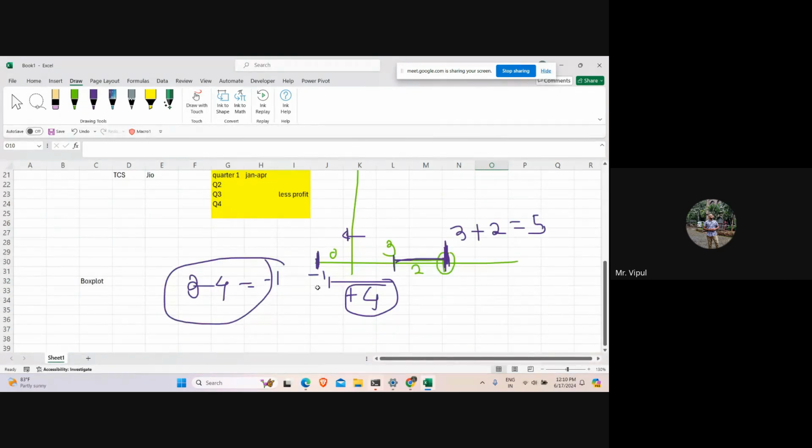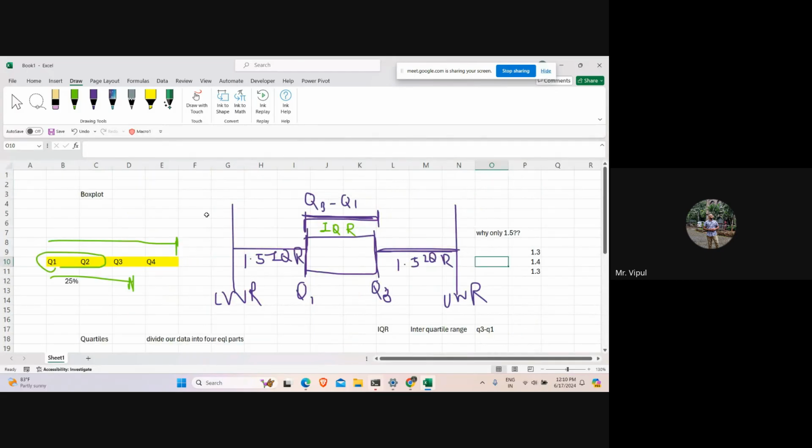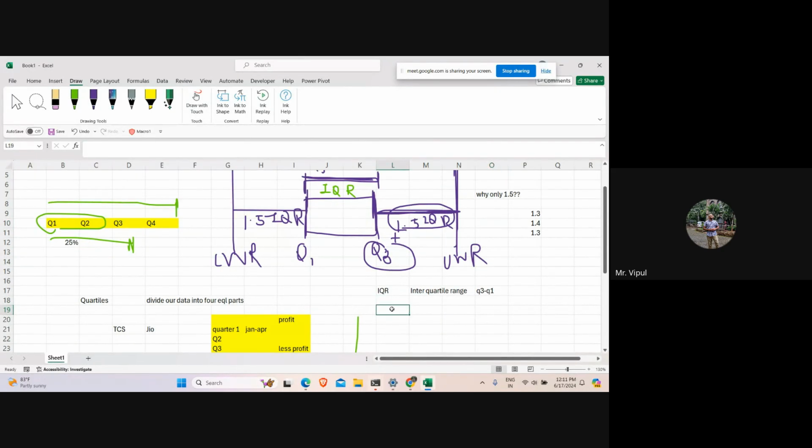Similarly, in box plot, this will be Q3 plus 1.5 times IQR, right? This line is Q3, and this distance is 1.5 times of IQR. So the formula for the upper whisker region will be Q3 plus 1.5 times of IQR, right? And the lower whisker region, what will be its formula?